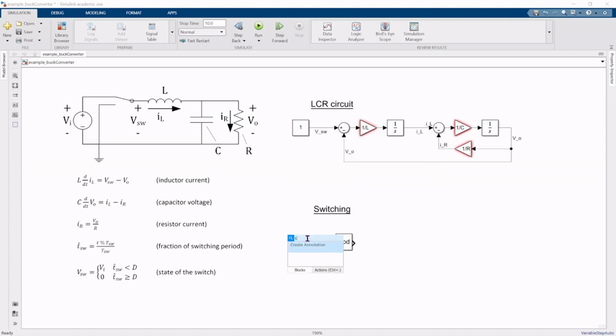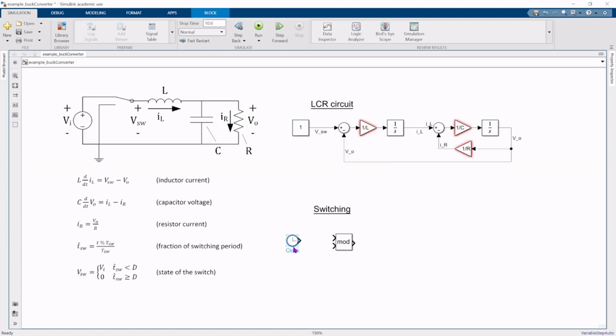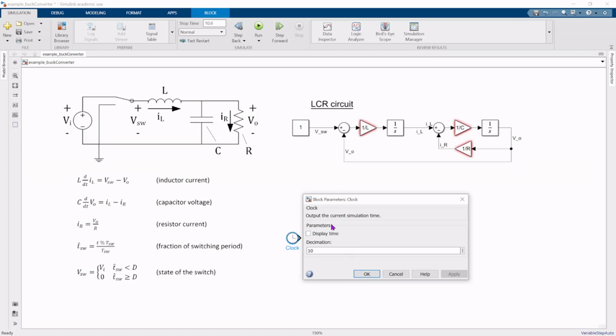What we actually need is a clock. If we type in clock, we have a source block that gives us time. If we double click on clock, we can look at the description of this block, and we see that it outputs the current simulation time. That's exactly what we need.